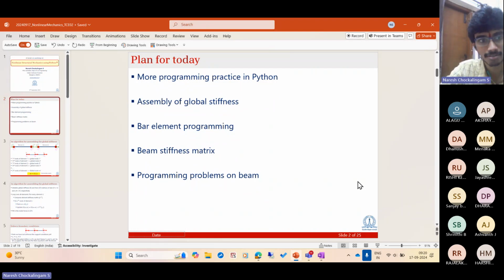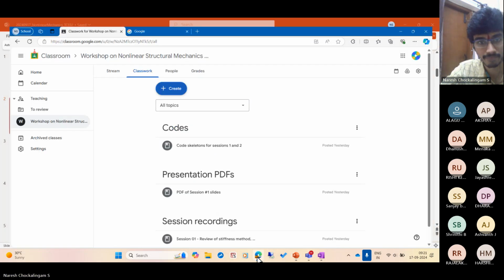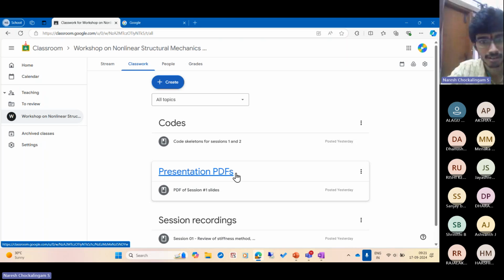I hope you had the chance to go through the PDF. Were you able to code the matrix multiplication exercise that I mentioned yesterday? So matrix vector, given a matrix and a vector, were you able to code it last time? Yes, sir. Okay, good. So that's a good starting point.